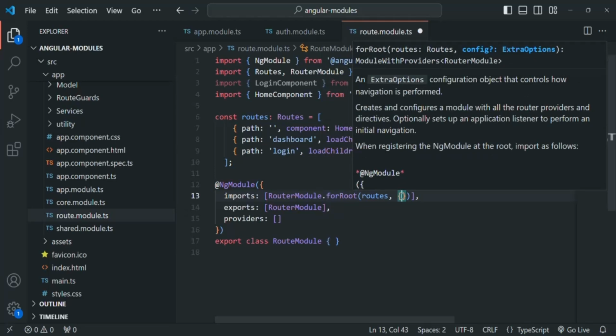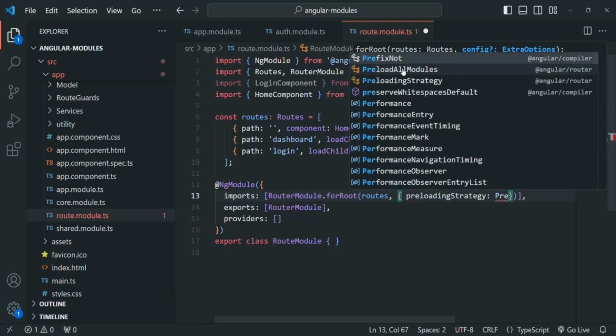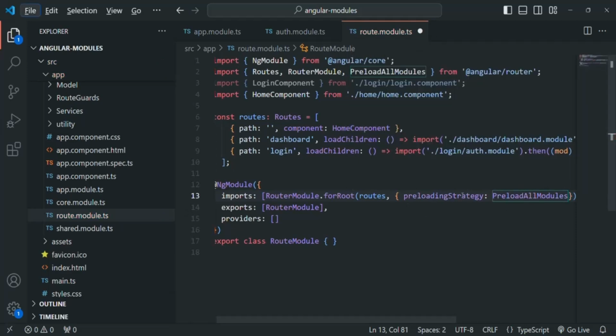Now here, what I want is to tell Angular that it has to preload the lazy loaded modules. For that, we have a property preloadingStrategy, and for this one we can set a value. Here we want to set its value to PreloadAllModules. The default value for this preloadingStrategy is NoPreloading. Now, when we are using PreloadAllModules, we also need to import it from @angular/router. After configuring this preloading strategy as PreloadAllModules, we are telling Angular to preload the feature related bundles after the initial load of the Angular application.